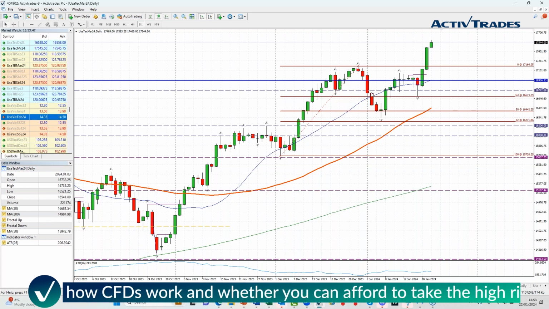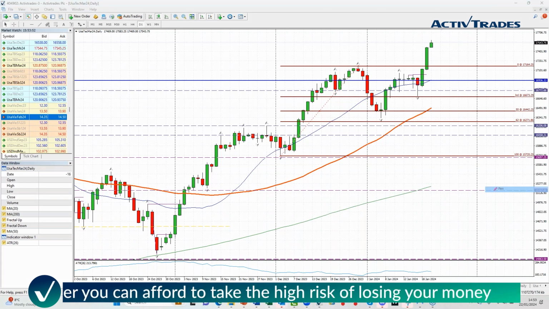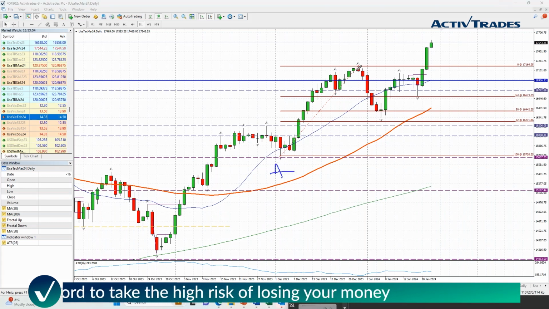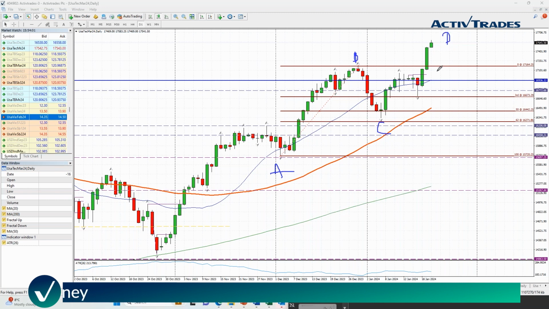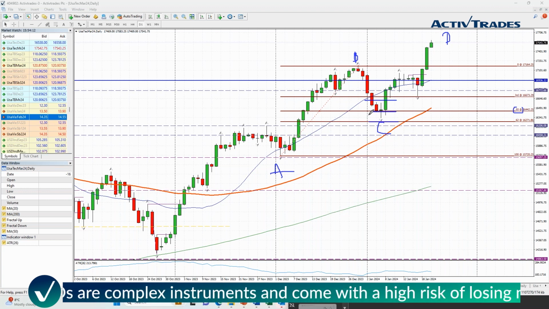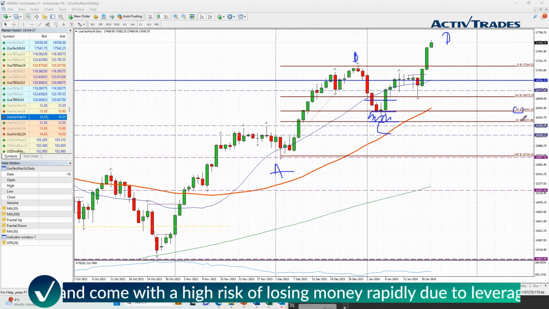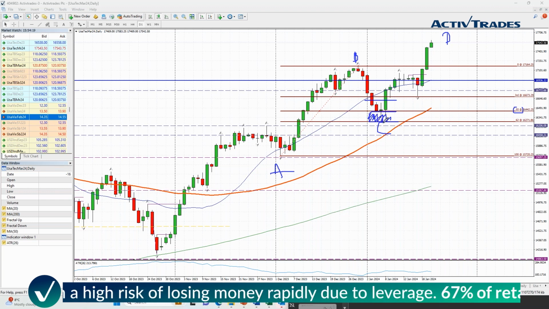And actually we can see in this particular case, this would have been point A, this would have been point B, this would have been point C, and up here would be point D. The 38% pullback would have been around about here. Actually, you can see we went down to the 50, and many traders like the range between the 50 and the 62% pullback as a place to do that.